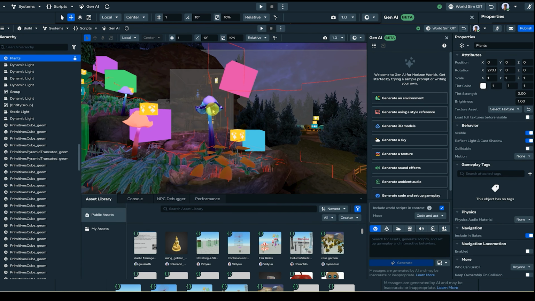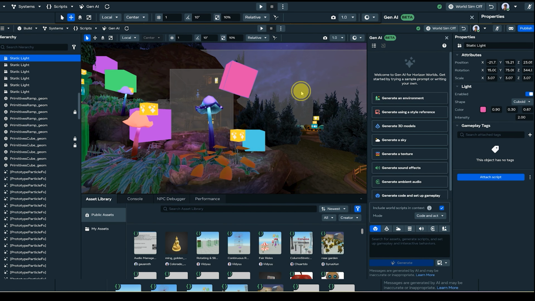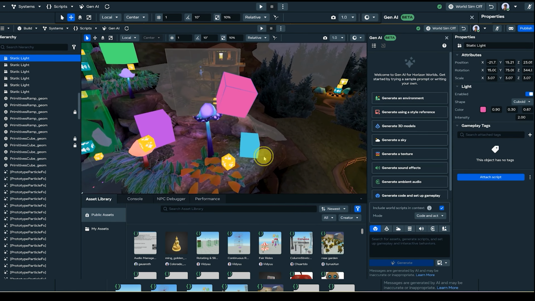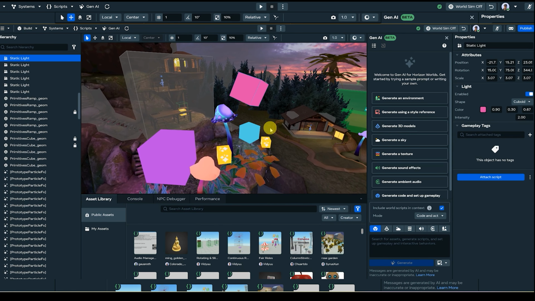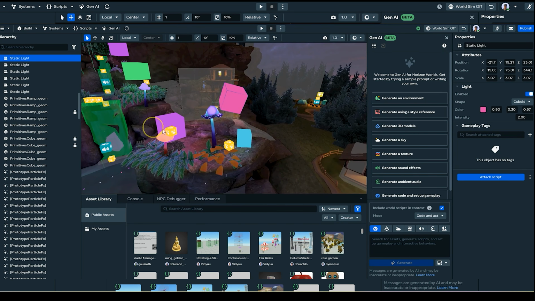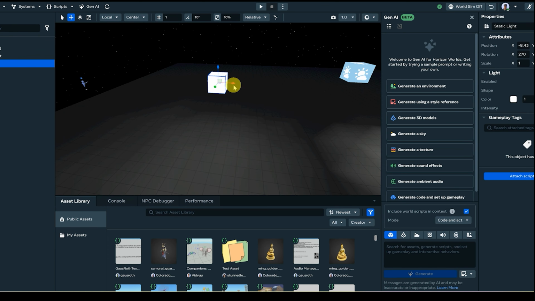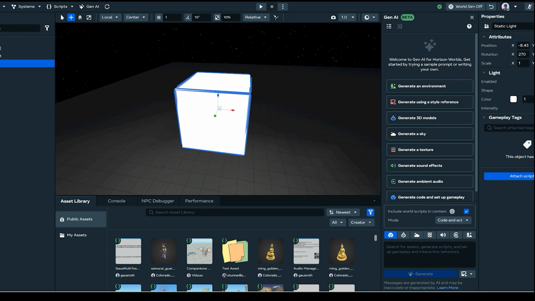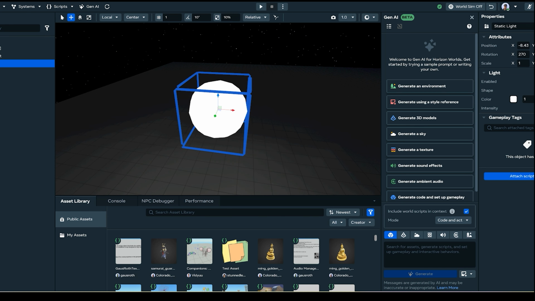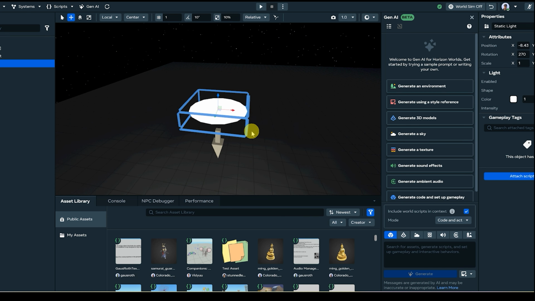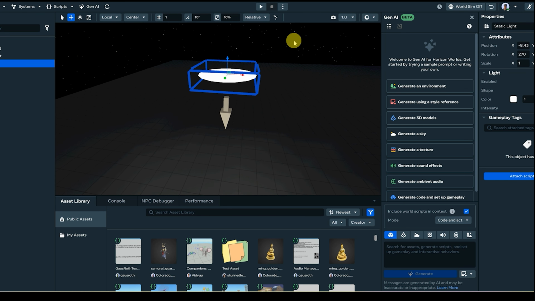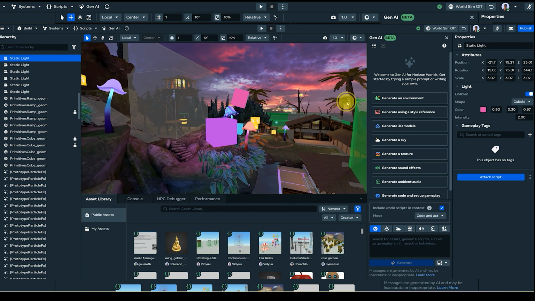Static lights are perfect for areas that don't need to change. Things like your main ambient light, a glowing lantern on a wall, or general mood lighting that just sits there and does its job. You can shape them in different ways: cuboid, ellipsoid, disc, or rectangle. So you've got flexibility depending on what you're lighting. Then it's just about dialing in the color and intensity until it feels right.